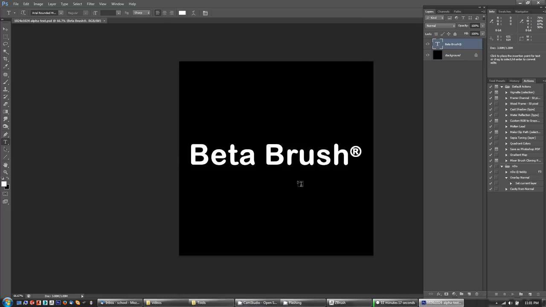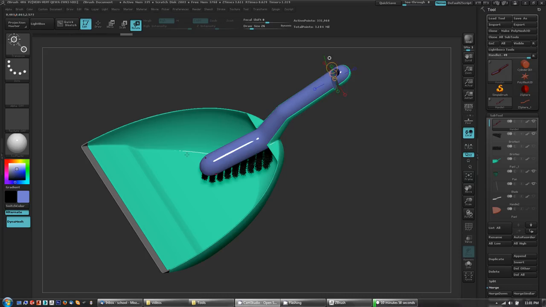It's grayscale images. You could even fade those a little bit or blur those a little bit off the edges and get nice rounded bevels, however you want to do it. This is 1024 by 1024. If you need more resolution, you could go to 2048 by 2048. But most of the time, this will work just fine. So we'll close out of that.